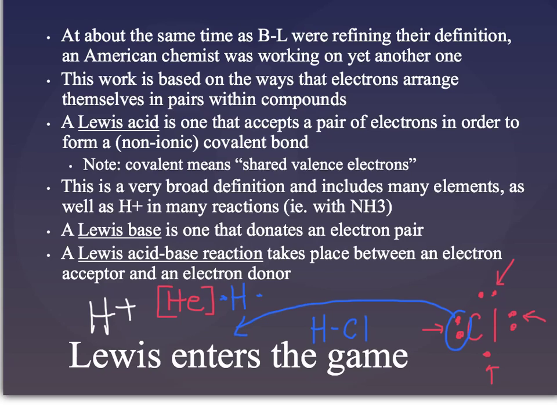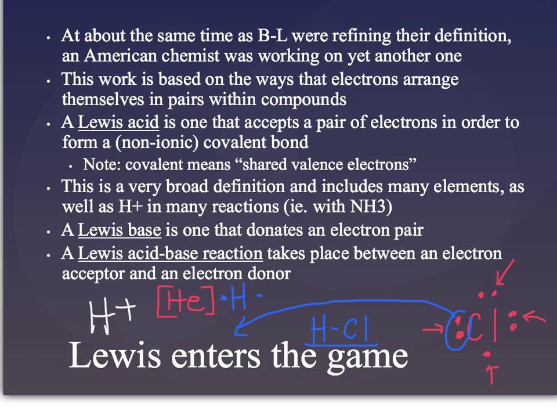So when hydrogen accepts a pair of electrons, say from this chlorine atom, it forms a bond with that chlorine atom. And that bond holds those two together now into a single compound, which in this case would be HCl, or hydrogen chloride. We know it as hydrochloric acid. So the accepting of a pair of electrons in Lewis's mind defined an element as an acid. As you might expect, this is a really broad definition, and it doesn't have a whole lot in common with the other two acid definitions that we've looked at so far, but it does share quite a bit of overlap with some of those other definitions.